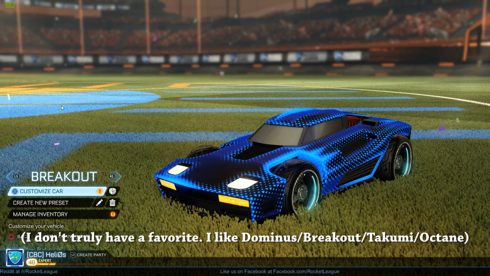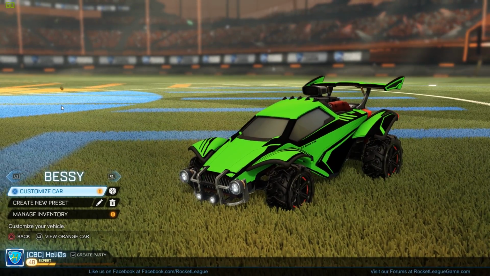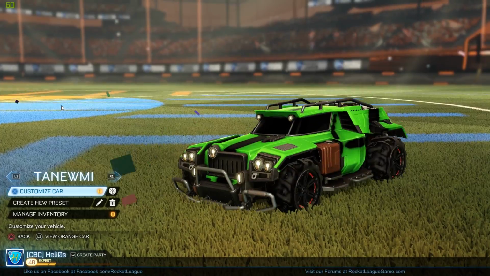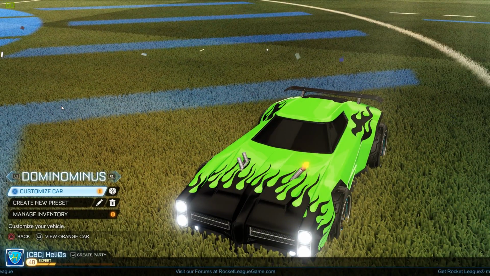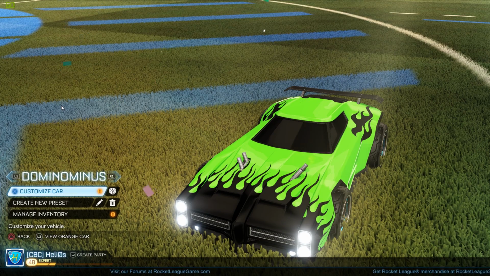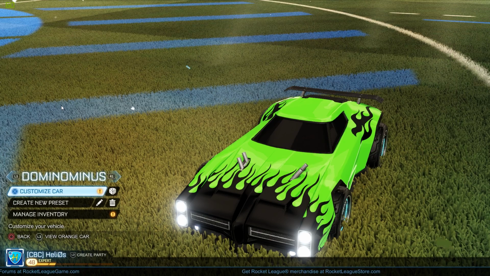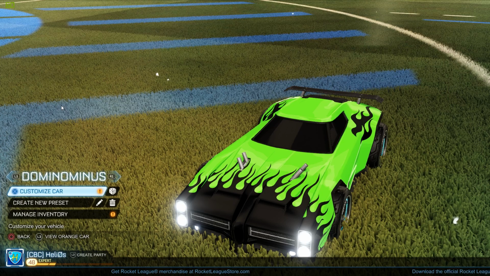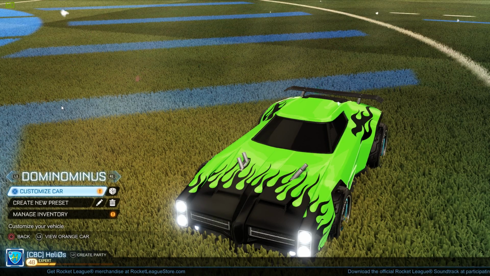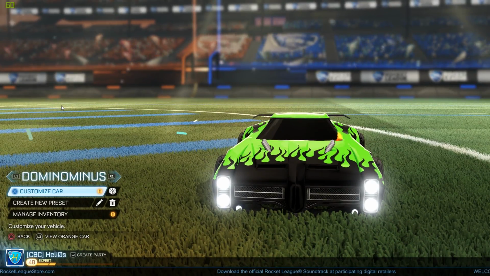If you want the cars that the established professional players use, it's the Octane and the Dominus. This is the Dominus. I would recommend starting out with the Octane and Dominus, and sticking with them until you feel like you're ready to branch out and see what the other vehicles are like. But yeah, just experiment with the vehicles.